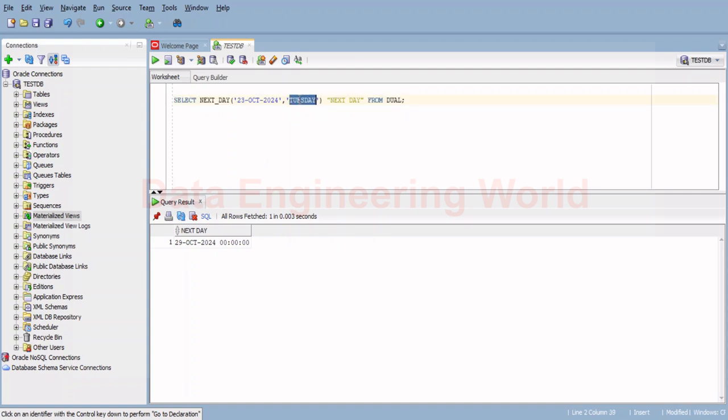Similarly, you can calculate when you will get next Monday after 23rd October, which will be on 28th October 2024. So this is how we use the next day function to calculate the weekdays from the specified date.